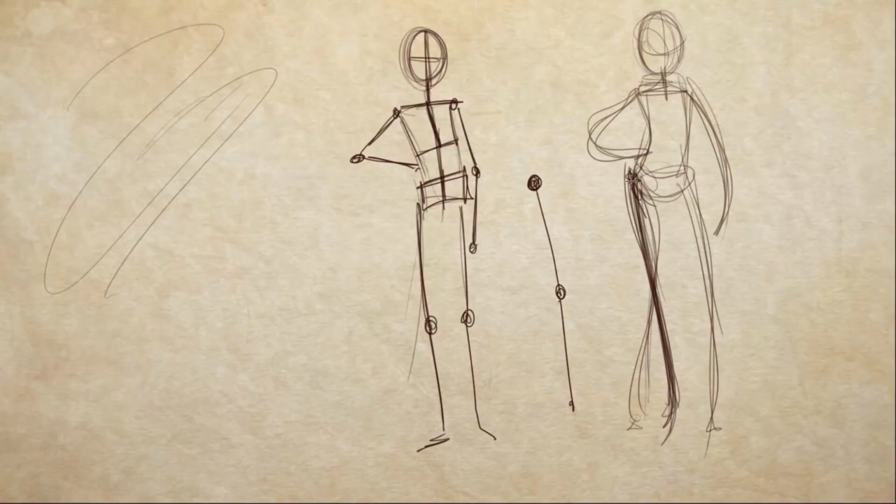I do that first, and then I break down the position of the shoulders. Halfway from the shoulder to the hand is going to be the elbow, so I can put the elbow in. Even if I connect them with straighter lines afterwards, or still use curved lines, there's a lot more vitality in this character. Here are the hips, and then the knee halfway. It just feels a lot more interesting to me when it's built off a curve.